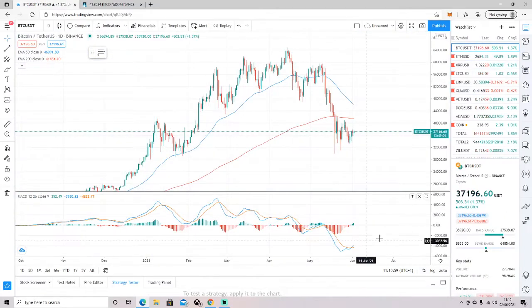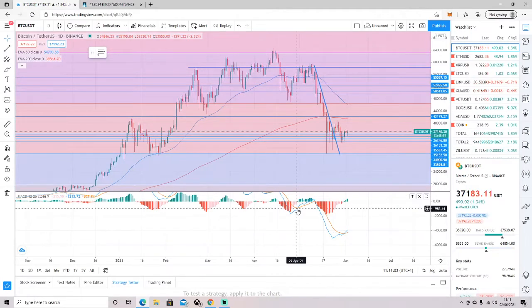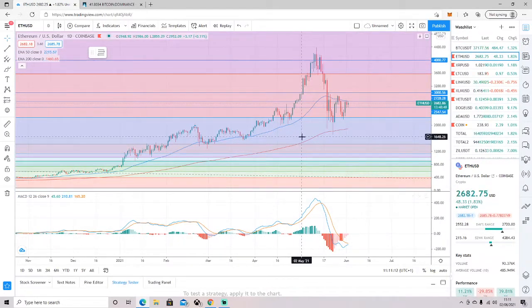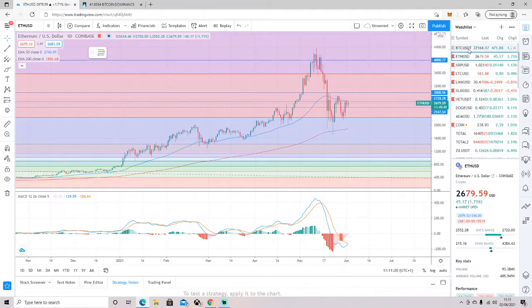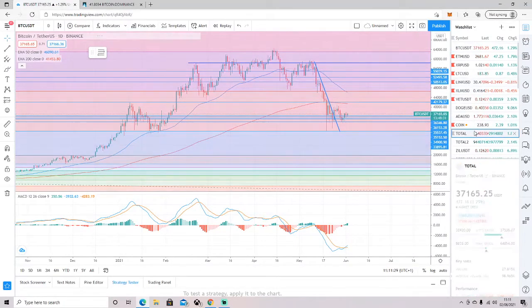Let's have a look at Bitcoin. The MACD on the daily for Bitcoin has also crossed bullish, which is pretty cool. Let's hope that this brings some positive momentum to the market and the bulls come back to town and start buying up again. And this is Ethereum, stuck below the 50-day moving average on the daily. It needs to get that bullish crossover on the MACD, which looks like it's about to happen as well. So for me, guys, the market is starting to look up. We do really need a big push out of Bitcoin to get it above these EMAs and really signal that we are in that uptrend again.